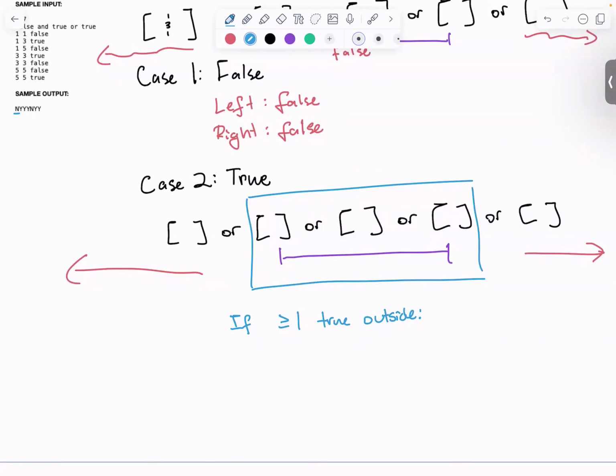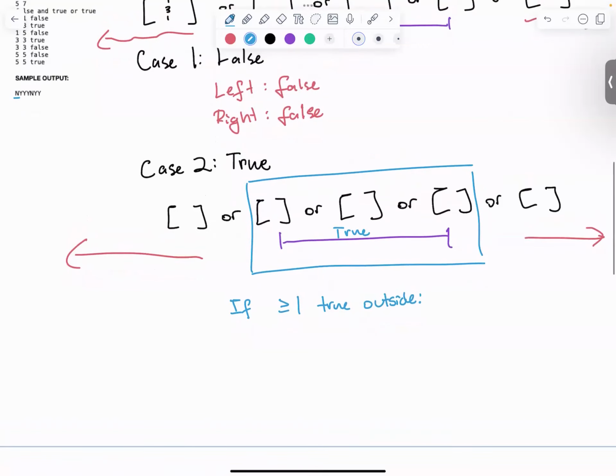Obviously it'd be better for a query to fill in as true, since if it's false, it's guaranteed to be false. But here we still need to check that this range is all trues, and this range is all trues. Because if there's one false here, then when we AND everything together, it'll just be false, and then the entire expression will be false.